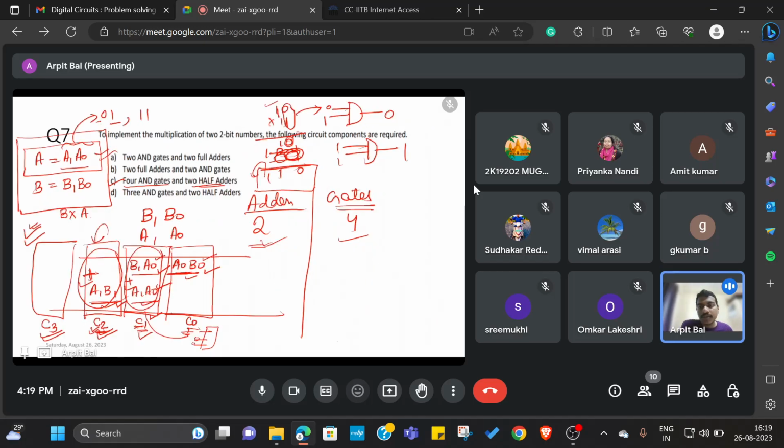So the next question was related to implementation. This is a question from arithmetic circuits, and we needed to implement a 2-bit multiplication operation using 2 bits. Here I represented the 2 bits in a very generic format. I called them A1 A0 and B1 B0, and we performed the multiplication operation, and we observed how that multiplication actually happens. We are so comfortable with the multiplication operation that we sometimes forget how these products are being generated.